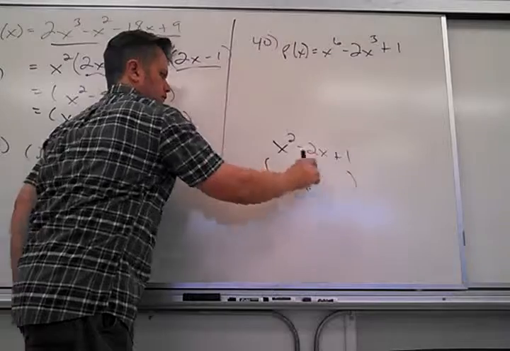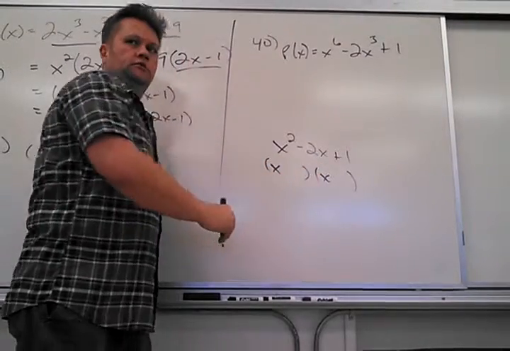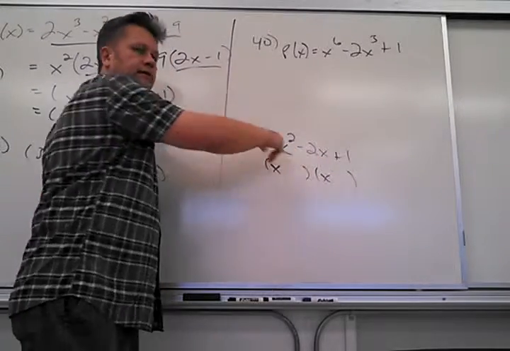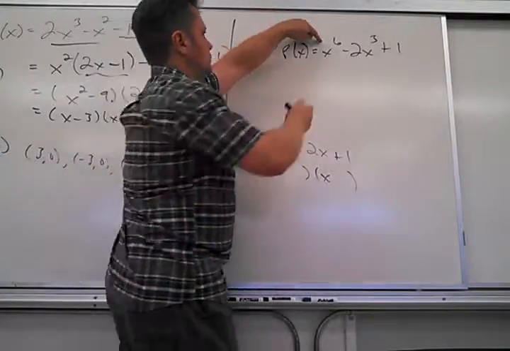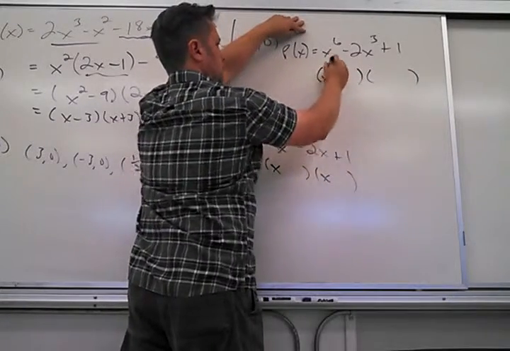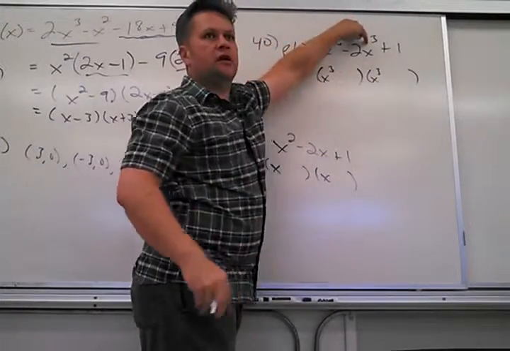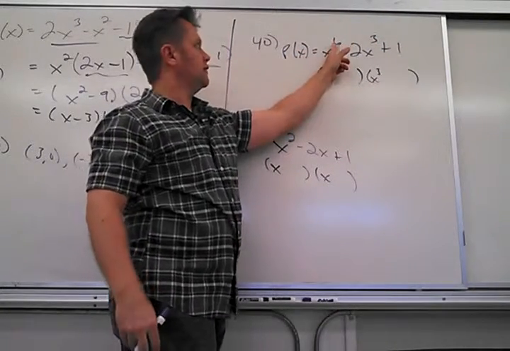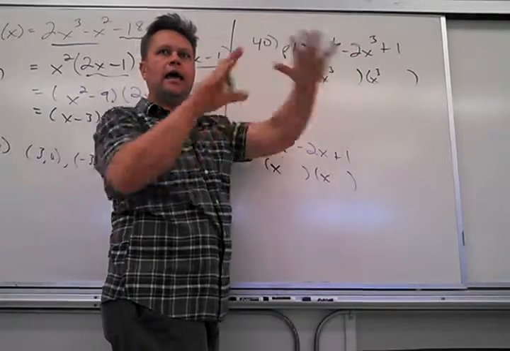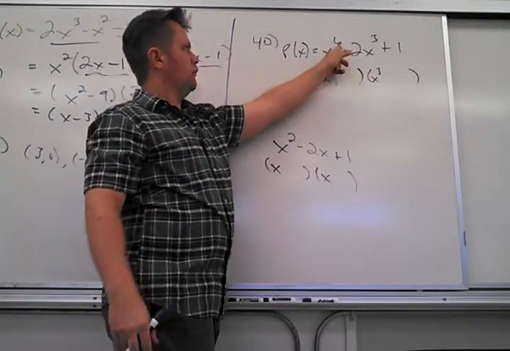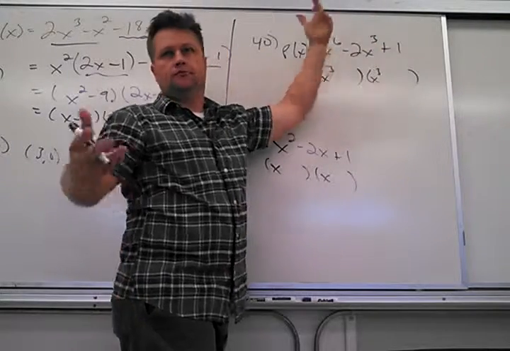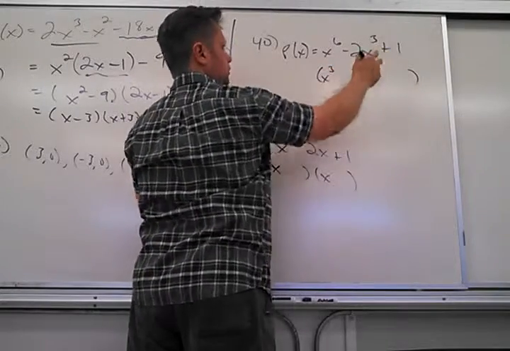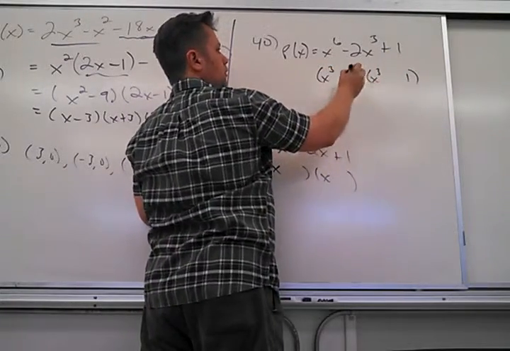What goes here and here? X and X, right? To make x squared. And thank God the middle term has an x in it, so that when I multiply, I get x's. So if this is x^6, what's going to go here in the front? And the middle term's power has to be half this one's power, because the first thing you do is cut this in half. So if I had x^12, I better have x^6. There, right? And then the numbers work the same way. What numbers work here? Yeah. With 2 minuses.